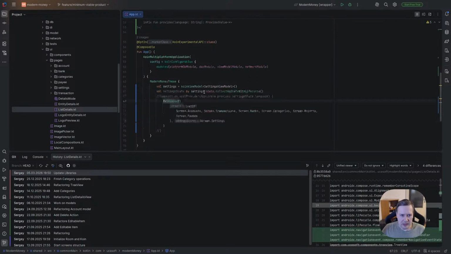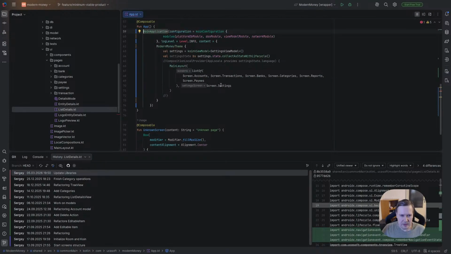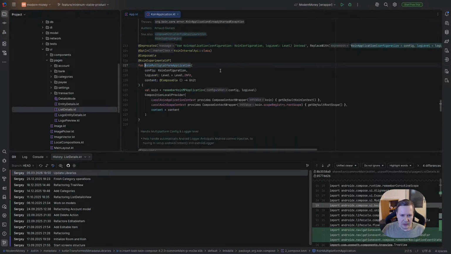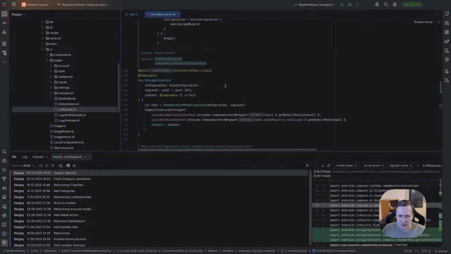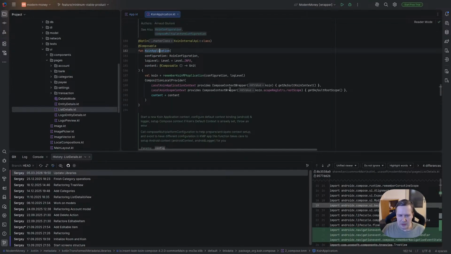Okay, let's close other tabs, and here we need to fix it. Replace with Koin configuration level, blah blah blah. I don't like it. Okay, what should we use? We should use configuration log level instant, and content. What is the difference between this one and this one?